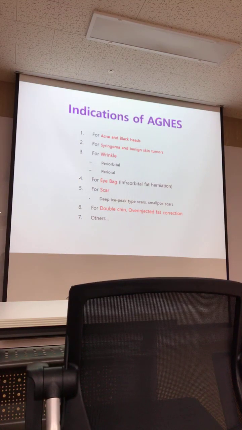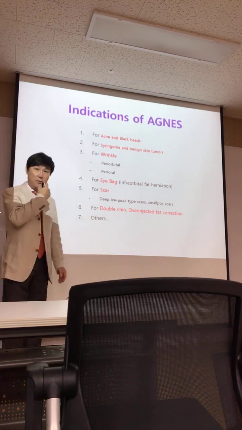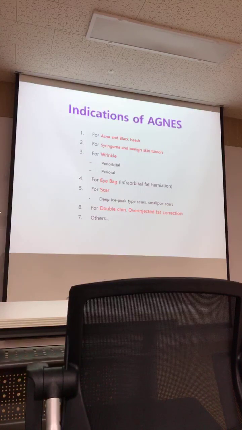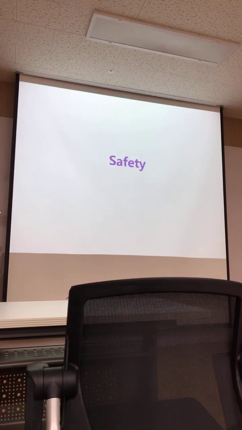These are the indications of Agnes. We can treat acne semi-permanently by destroying the sebaceous gland. And by the same mechanism, we can treat the blackhead of the nose. We can treat syringoma and other benign skin tumors. We can treat wrinkles, especially in difficult areas, periorbital or perioral or other areas of our faces. We can treat the eye bag non-surgically. We can treat scars, especially very severe fibrotic banded scars. And we can treat the double chin, and others. I will show you later.